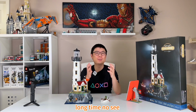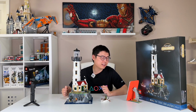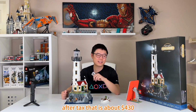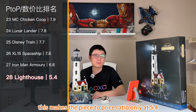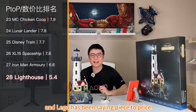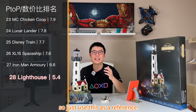Long time no see. Today, let's talk about this LEGO 21335 motorized lighthouse. It became available since September 2022, sold for $380. After tax, that is about $430. This makes the piece to price ratio only 5.4, 1.2 lower than the previous one. And LEGO has been saying piece to price is not proportional, so just use this as a reference.